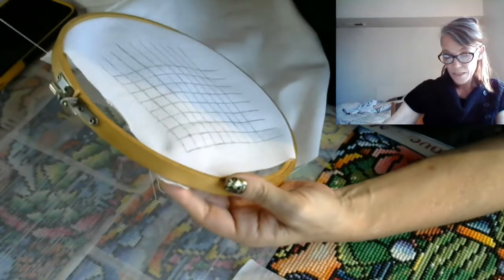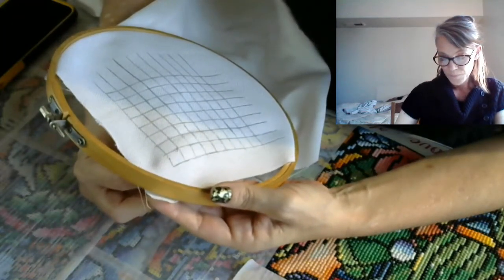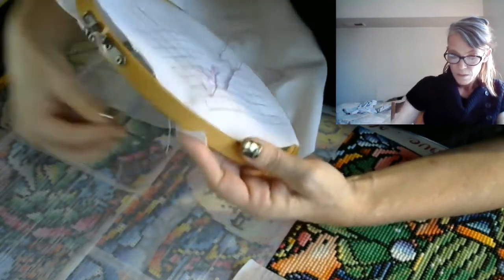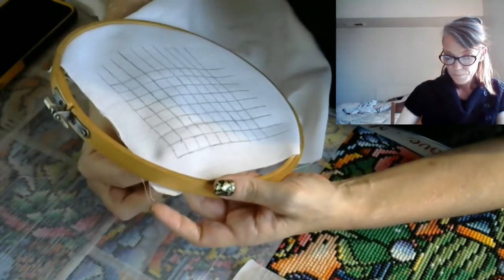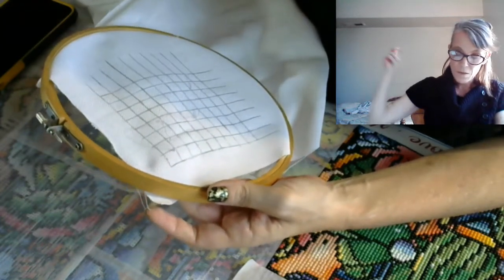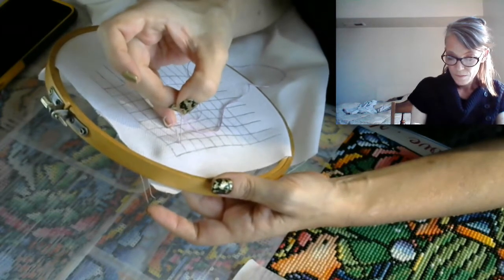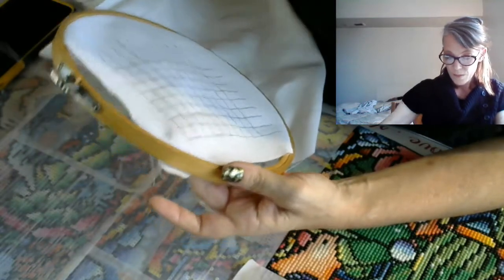I am planning to do a Stitch With Me, but I'm not going to do another one this week. I'll probably do two next week, of course not on Christmas Day. I'm going to add an extra Stitch With Me in my schedule.